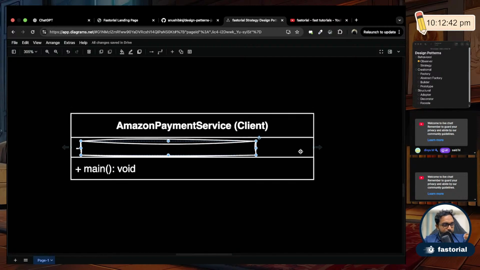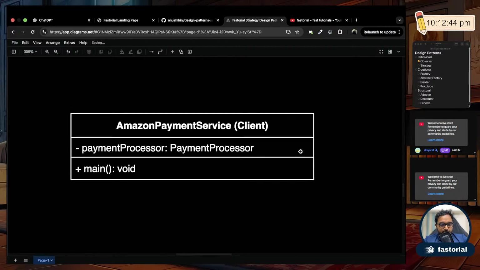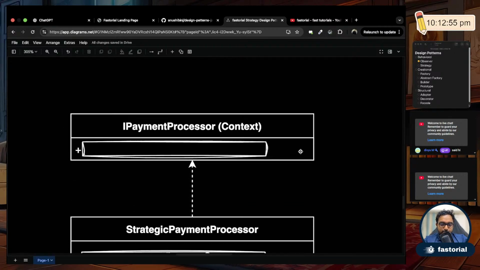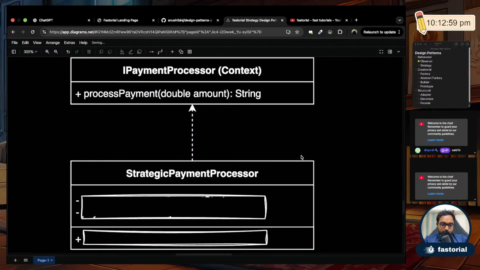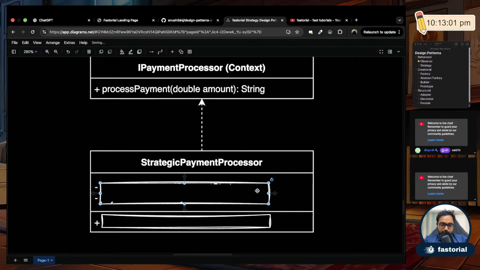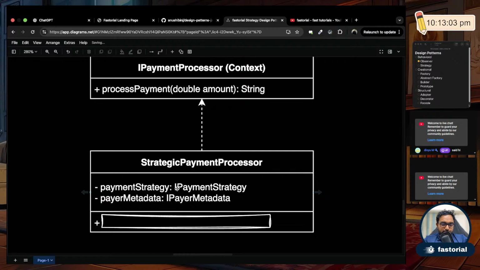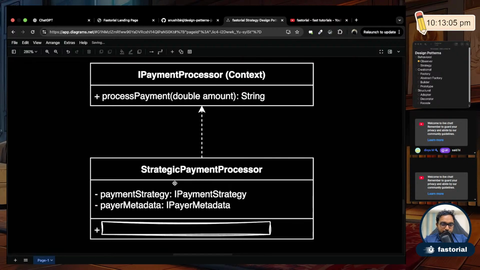He stores the processor, which is the context. So inside the payment service, you have the processor to which you say this is the strategy I want. Okay, so this is the guy who stores the processor itself, and inside the processor you have the actual strategy, right? If I go inside here, you have the payment strategy inside the payment processor, and then it has one method, just one single method saying process payment, and you give the string amount.